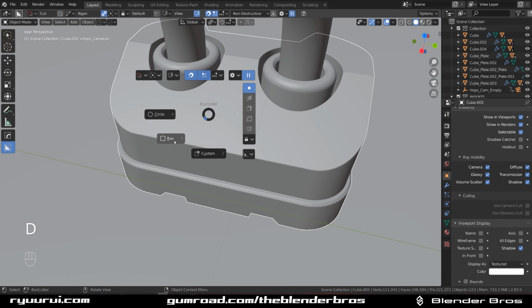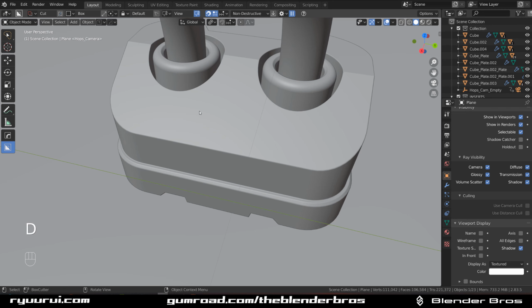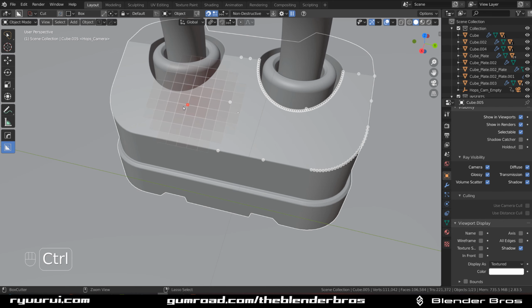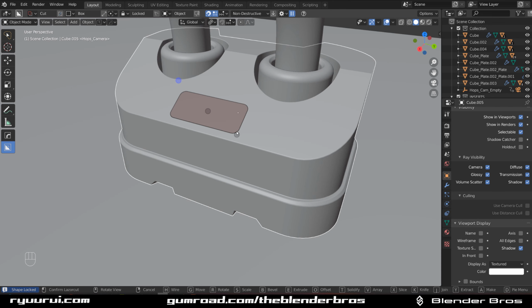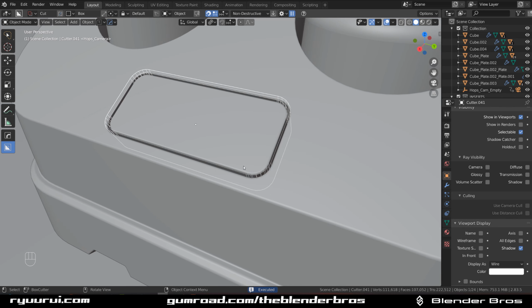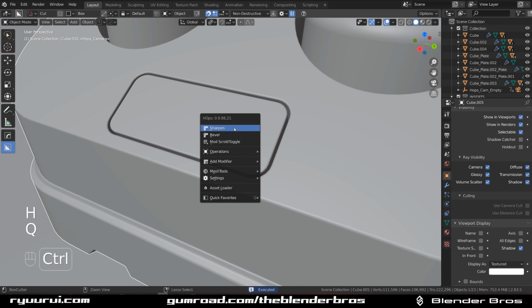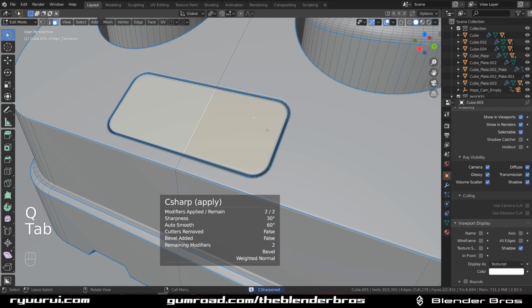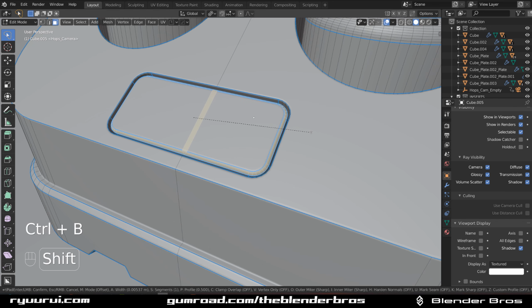So just grab a box and switch to object draw. And we should have our grid. So B, and slice it in, press T to solidify, make it a bit smaller, double click, and I think this is peachy, so we're gonna simply sharpen this and chamfer this a little bit.